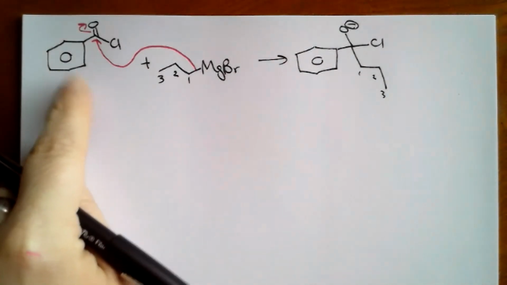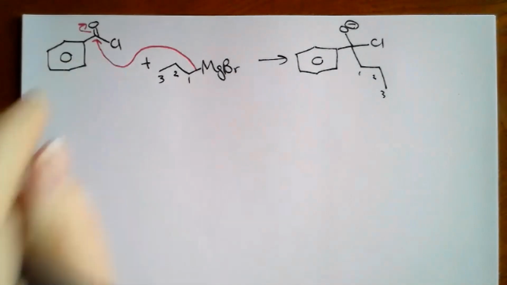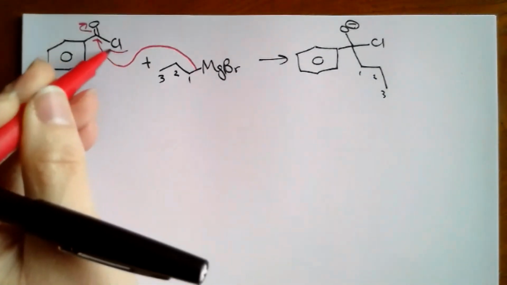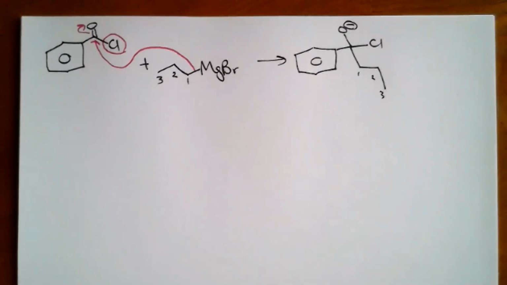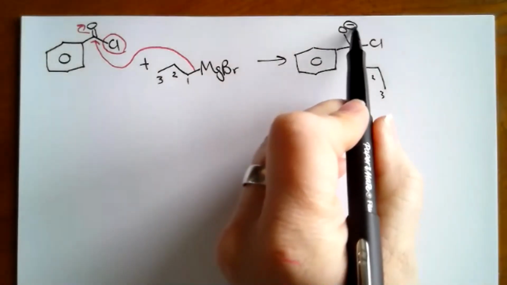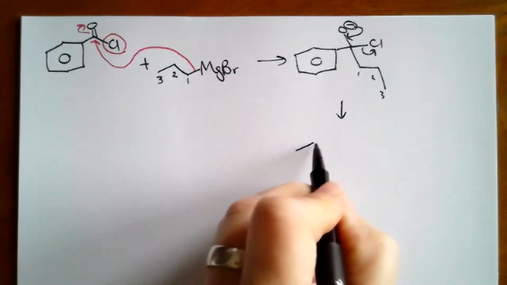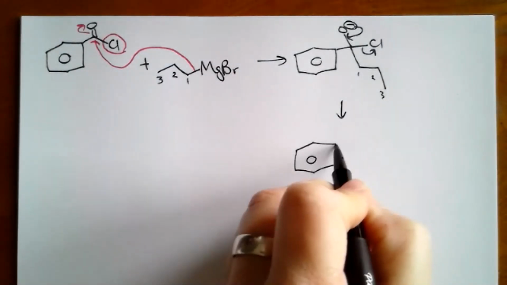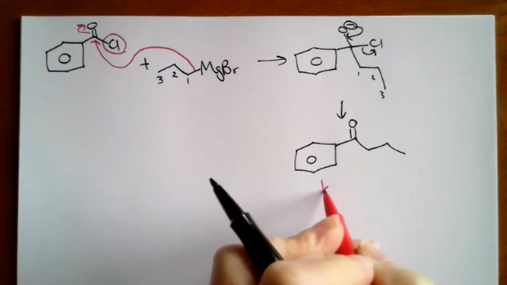What's so different about the carboxylic acid derivatives and things like aldehydes and ketones? They have leaving groups. This thing is a good leaving group. Aldehydes and ketones do not have good leaving groups. So when you get here, fold down and kick out your good leaving group. And you make this thing. This thing is a ketone.